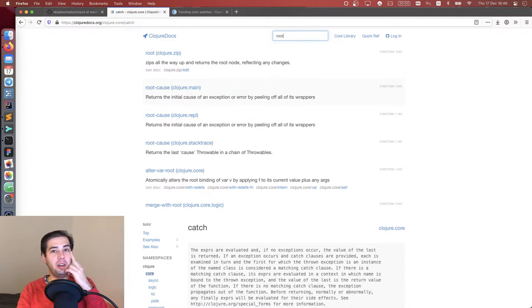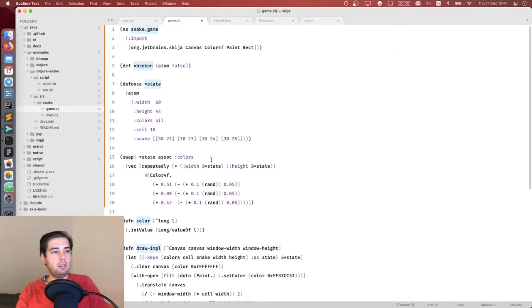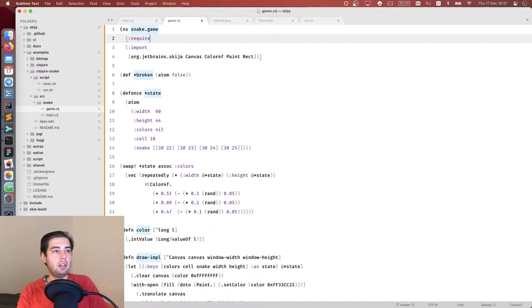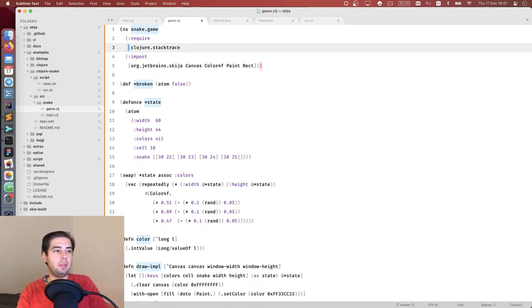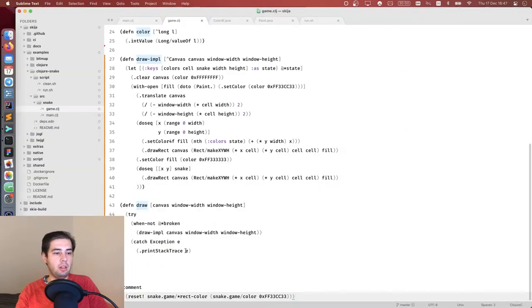Another thing that confuses me in Clojure always is that it has three root namespaces, for example, like that. So we're supposed to use REPL, main or clojure.stacktrace. Another problem that I have with Clojure is that Clojure REPL is actually clojure.main. The REPL that Clojure starts is in clojure.main, and REPL, I don't know what that namespace is for. But yeah, well, maybe we need to import clojure.stacktrace. Let's see, because as I say, it is a Clojure-oriented namespace for exceptions, and it can print the line in your Clojure file instead of the line in a Java file, which is, I guess, slightly better, right?